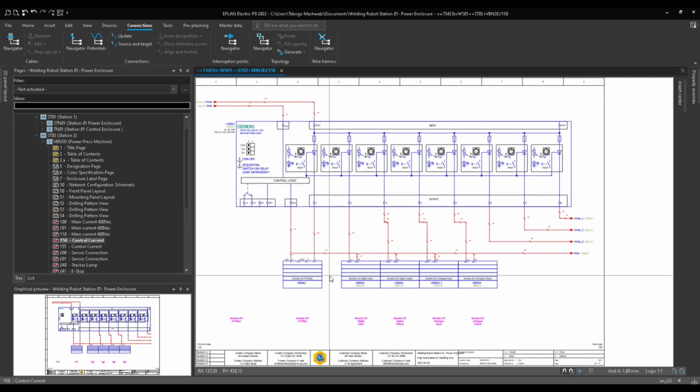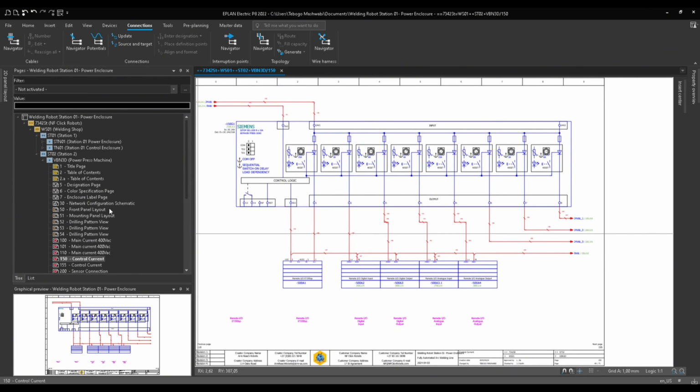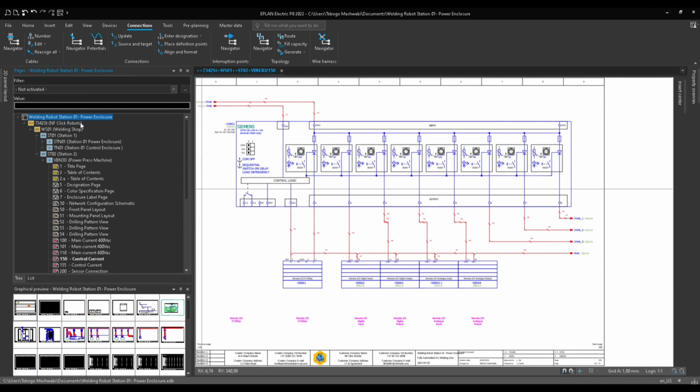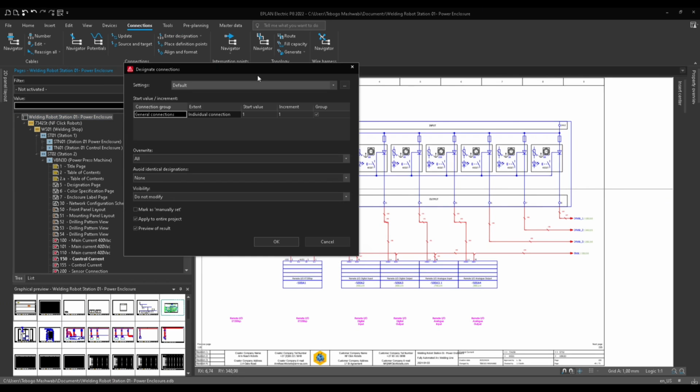To create a new scheme, we're going to go back to enter designation. First, I'll click my project inside my page navigator. Then I'm going to go to where it says enter designation. I'm going to click there. Right now you can see this is the default scheme. What I want to do is actually copy the default scheme.